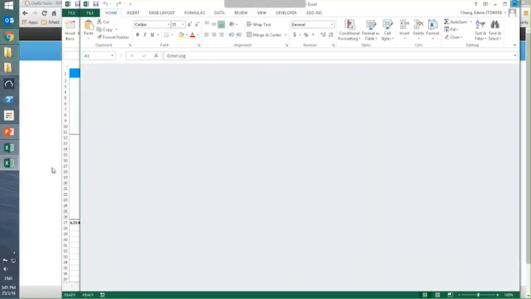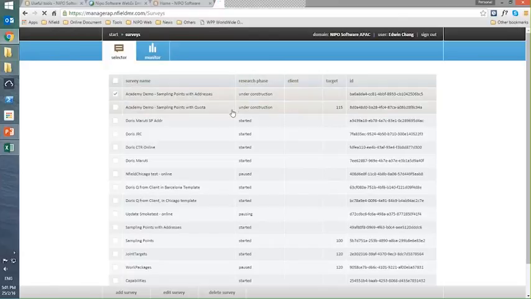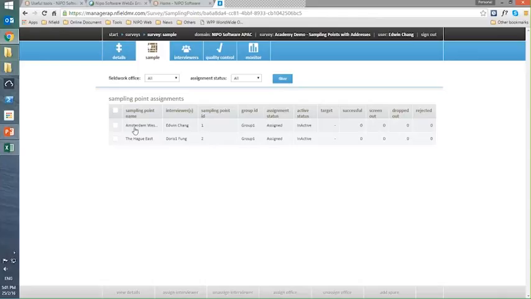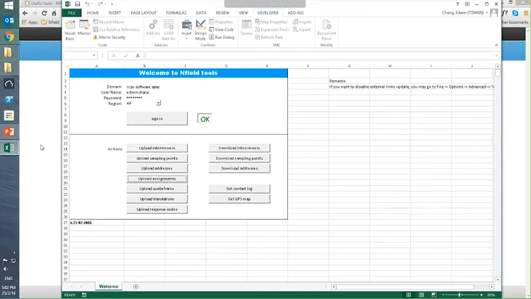Okay, so one is available. Yeah, because maybe the fieldwork office is not correct. But this is the way that you can also do assignment on the survey type sampling points with addresses.